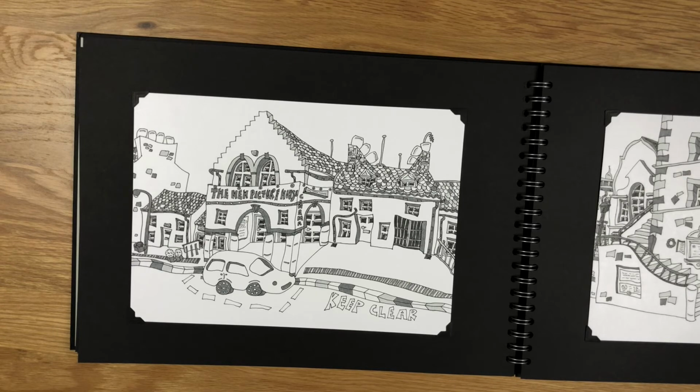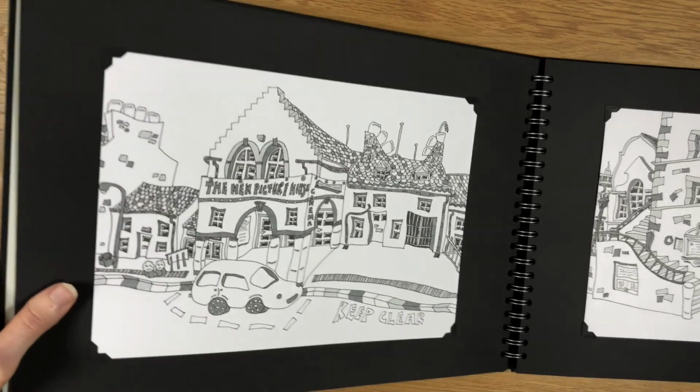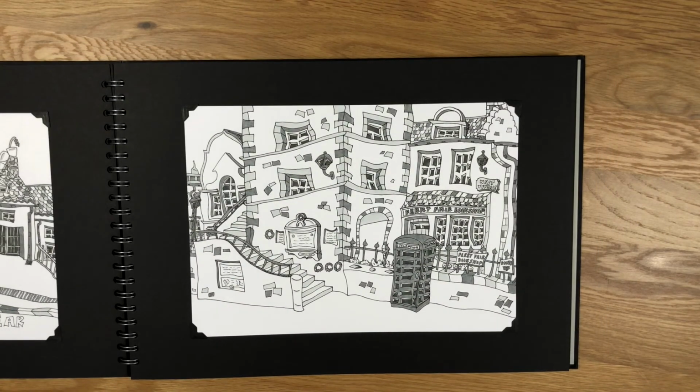I mean, this is roughly what it looks like, but it doesn't really matter if I'm drawing things wrong or exaggerating things like the chimney pots and so on. It only adds to the character as far as I'm concerned. And this one was a big success for me because it was probably one of the first times I'd ever managed to draw a staircase that actually looked like a staircase. I've got some weird spatial awareness flaws that I can't draw staircases properly, but this one turned out fairly well as far as staircases go.